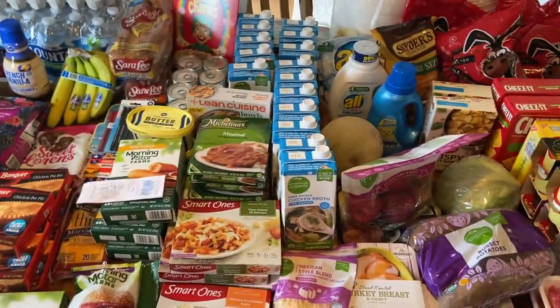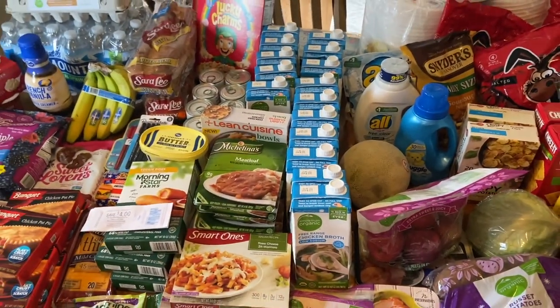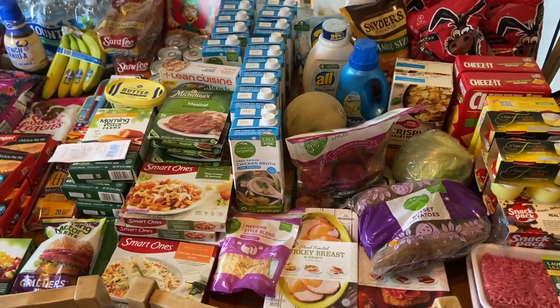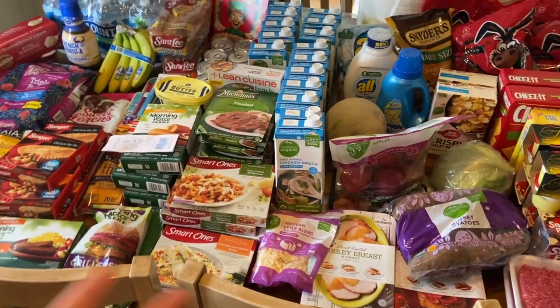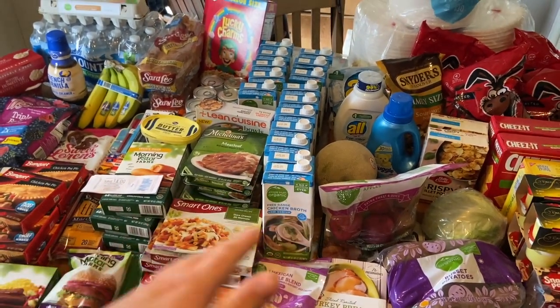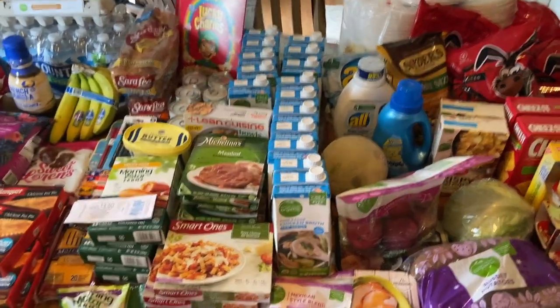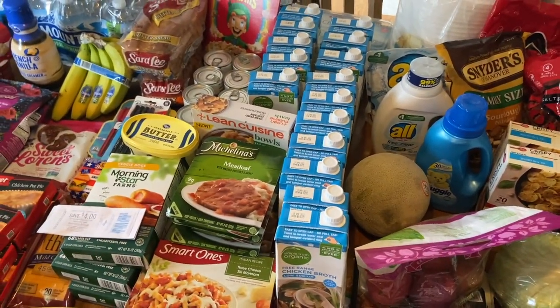Like I said, this all came down to $107.47, and Aldi was around $150. So everything was actually under $260, which, for everything we got for several weeks of groceries, I think that's awesome. I'm really happy. I don't know the exact percentage saved, because Aldi's prices are lower than a lot of the other stores' prices, but then the sales at Kroger were really good. I know we saved a ton of money, and that's just how you grocery shop. You save money on the things you can save money on.